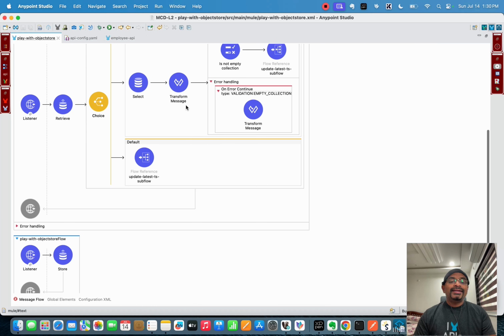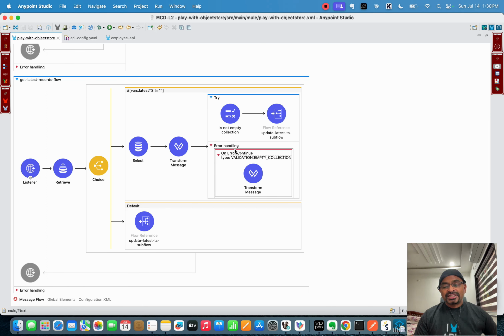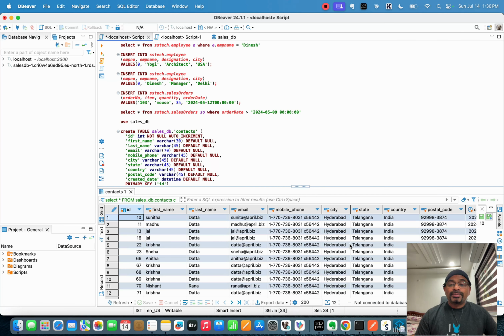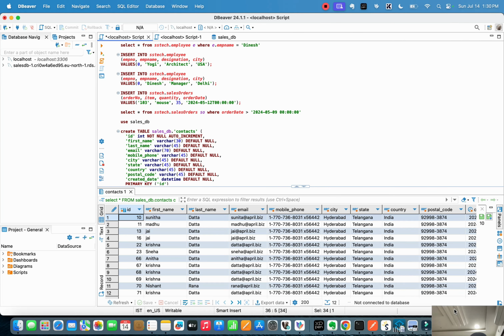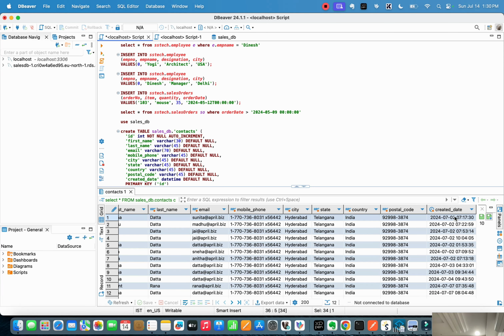Now the criterion is I have a database table like an employee table. Let me show you the employee table. This is my employee table. Every day employees join your organization, and there is a create date.